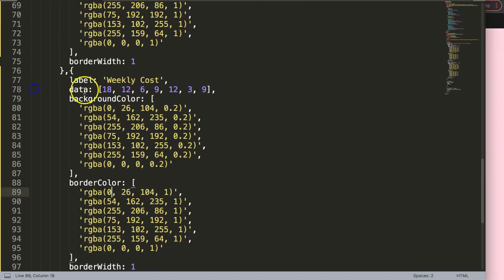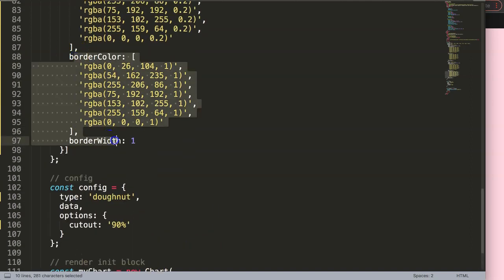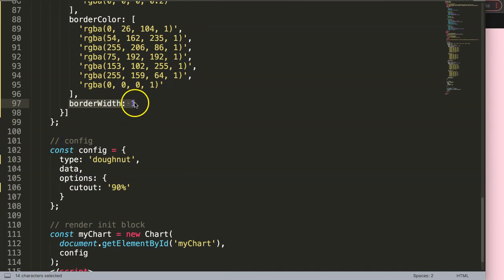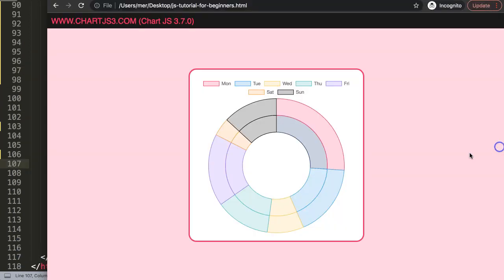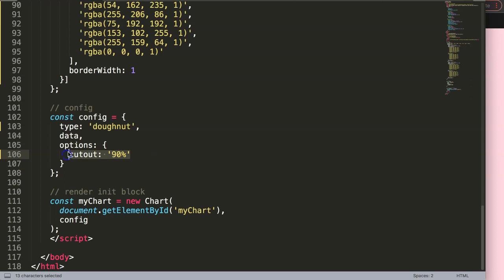So now I want to scroll down and start to work on it. And maybe just to make it a bit nicer, I'm going to say here cutout, and we'll put in here 90%. The reason I'm doing this is you could do it here as well, but if you do it in here, it will only give one single data set that cutout percentage of 90%. But I want them both, and this is an easier way to do it. There you are. So you can see now both are impacted without having a duplication of code, so it reduces the redundancy. So next I want to start to customize the legend.